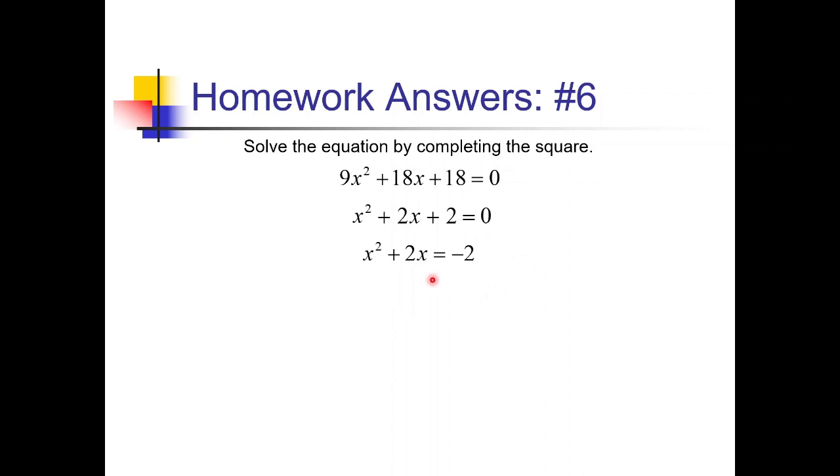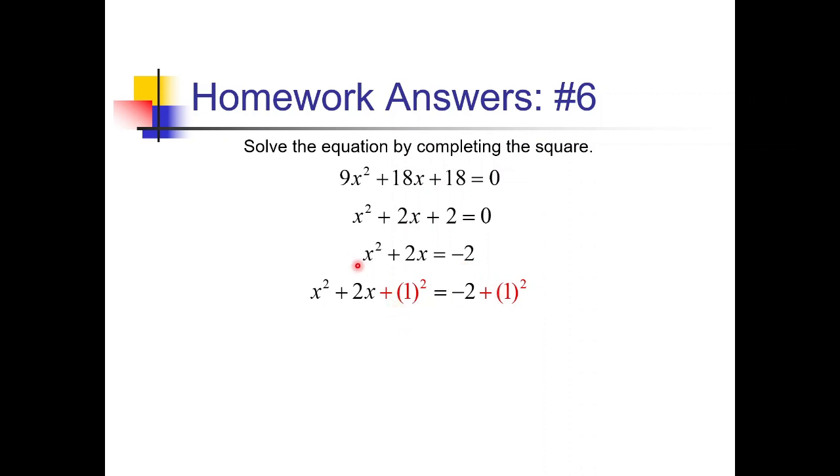And now to do the actual completing the square step, I have to take half the b value, so half of 2, which is 1, square that and add that to both sides. Now, since it's just 1, you could have gotten away with not squaring it, but you really should square it just to get in the habit of it. Because if this had been like a 10, then I would have 5 squared, which is very different from 5. So make sure you're squaring that to actually complete the square.